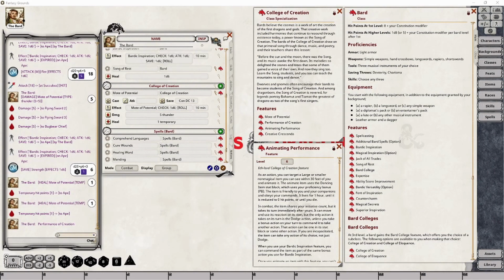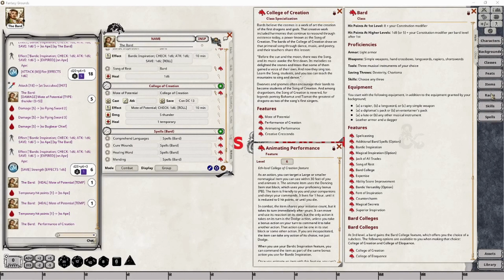The item itself is going to operate on the same initiative roll that your character does, but it will act independently and on its own during that turn, and its default action is going to be the dodge action. However, you do have the option to command that item as a bonus action on your turn for it to do something else, such as attack something, but you will have to command it each time and each turn, otherwise it's just going to simply default back to the dodge action. As an added bonus, whenever you make use of the Bardic Inspiration feature, you can also make use of the command function of this particular inanimate item in that same bonus action.